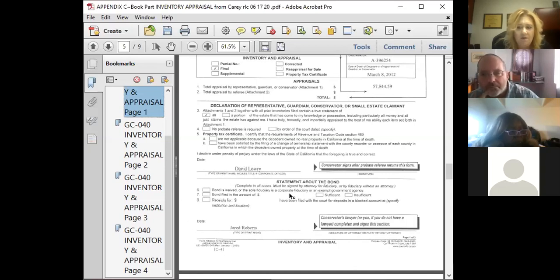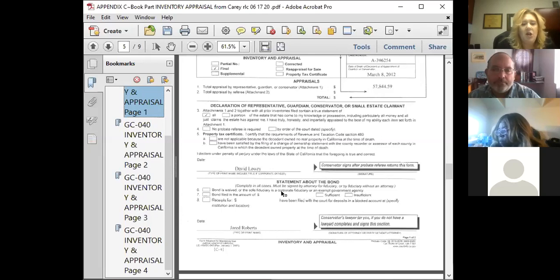Now, the old Judge Sugiyama that I'm used to in Contra Costa County would require you to increase your bond amount, typically. But with the two new judges, I believe they would follow suit, but I don't know. I haven't been in front of either one of them yet. So, again, you tell the judge so that they can just quickly look at this and go, oh, good, $60,000 bond, there's only $57,000 in cash. Yes, it is sufficient, they've completed this properly.